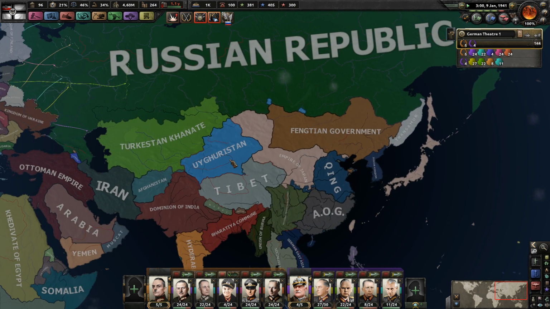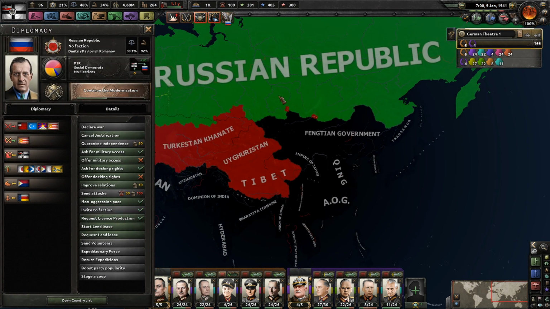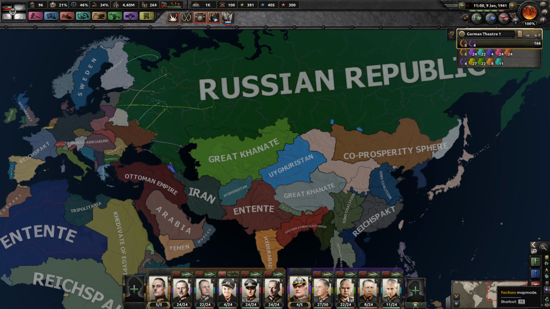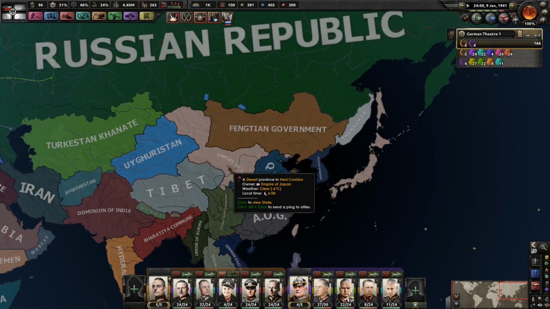Okay, so they've actually won. So you guys are still all in. You're actually not in the faction, but you're still at war with Russia. Who's actually in charge of the Great Khanate now? Is it just you? Okay. It's a strange situation, but what do I know?